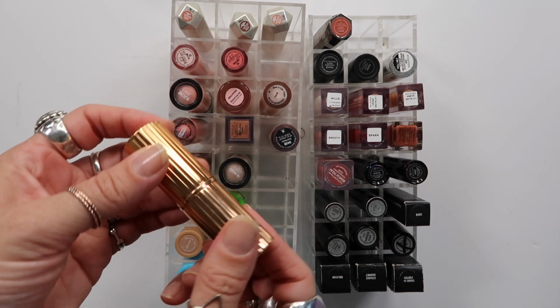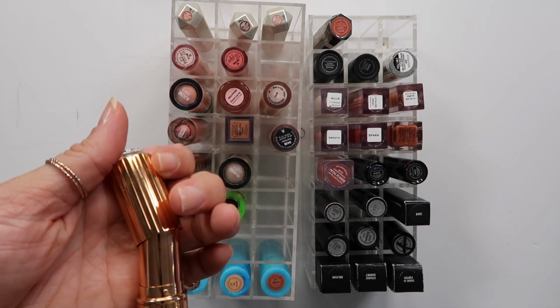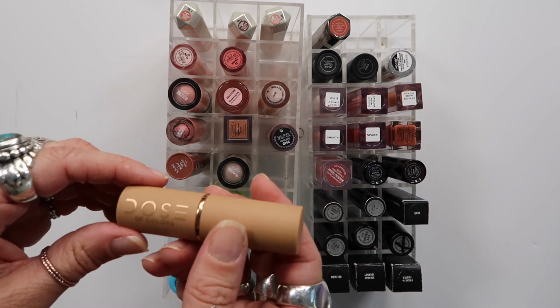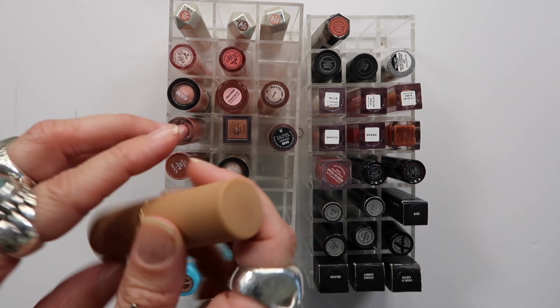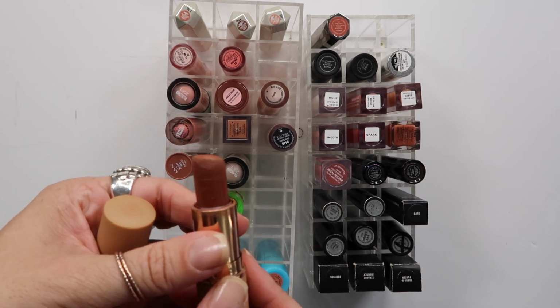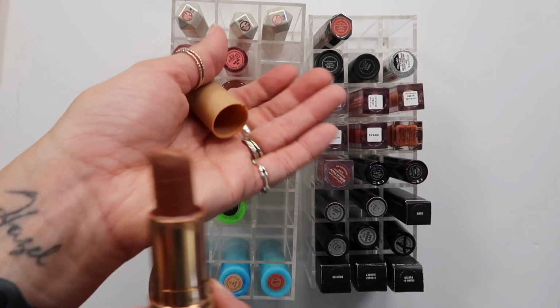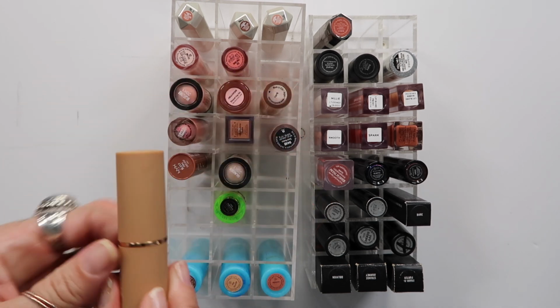I love this. This is another Charlotte Tilbury in the shade Super Cindy, 100% staying. Okay, I should get rid of this one, but I won't. So this is from the Desi and Katie Dose of Colors collection. It is very old, but this shade in Aftermath is one that I have trouble finding. It's a dark, I guess you'd say a cream or a satin brown, and it's perfect to me. It's so perfect. So this is staying.